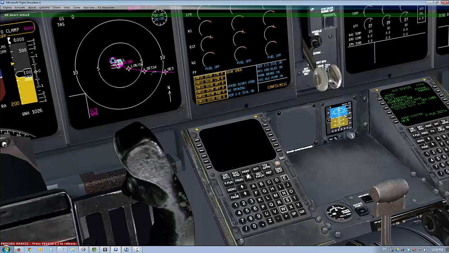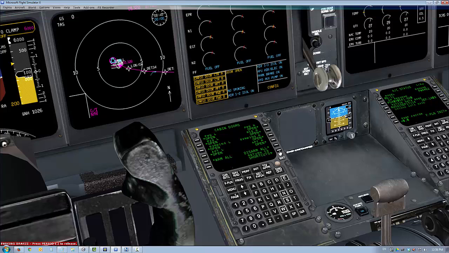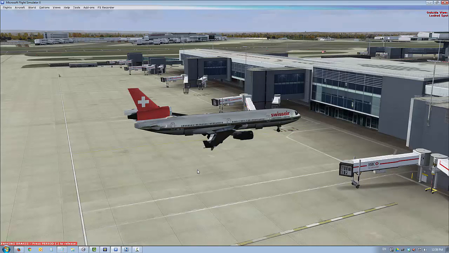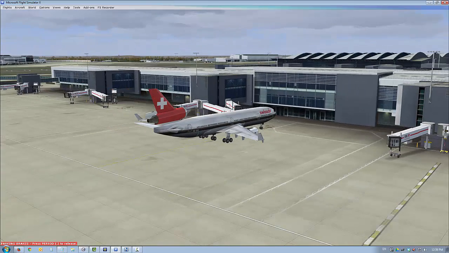Okay, arming doors. And now let's go back, close the cargo doors. Close, close, close. And they're closing. Looks good.